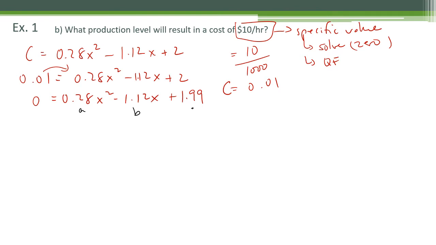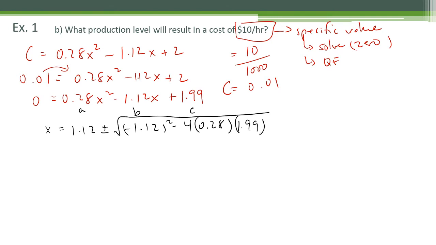That's your A, that's your B, that's your C. I'm not going to bother writing the formula. I'm assuming everyone knows it. If you don't know it, obviously you can look it up because it's right in front of you from a previous note. So negative B, and since it's negative already, 2 negatives make a positive, 1.2 plus or minus negative 1.2 squared minus 4 times that times C. That's all square rooted, all over 2 times 0.28.